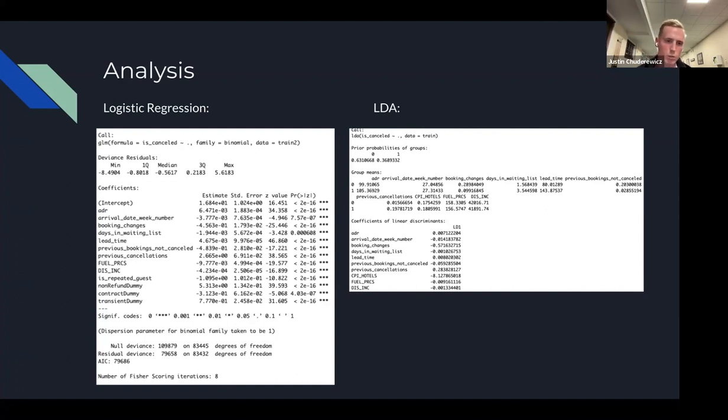However, after conducting Wald and likelihood ratio tests on our logistic regression model, we determined that the predictors CPI, hotels, and the 2 dummy variables, no deposit and group, were insignificant to the model. However, with the Wald and likelihood ratio tests, we were able to add 3 new predictors. Therefore, all 13 predictors in this logistic regression model were deemed significant to the model.